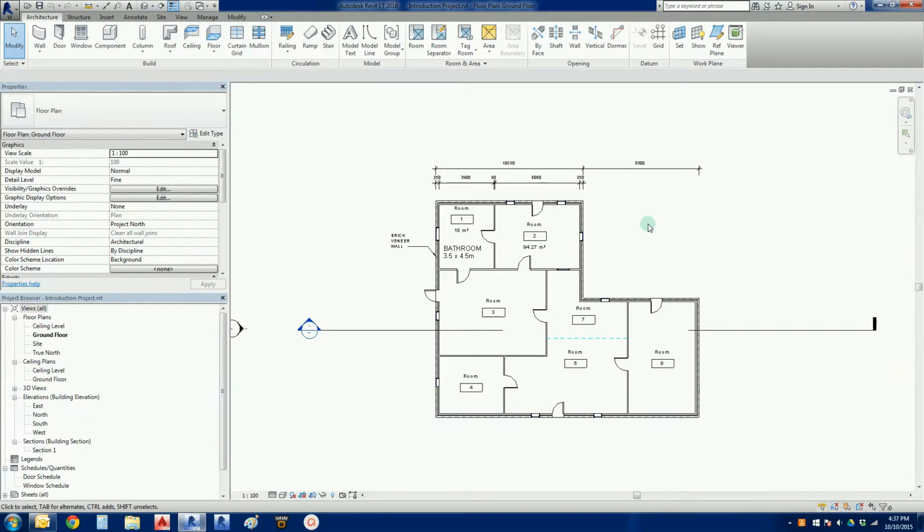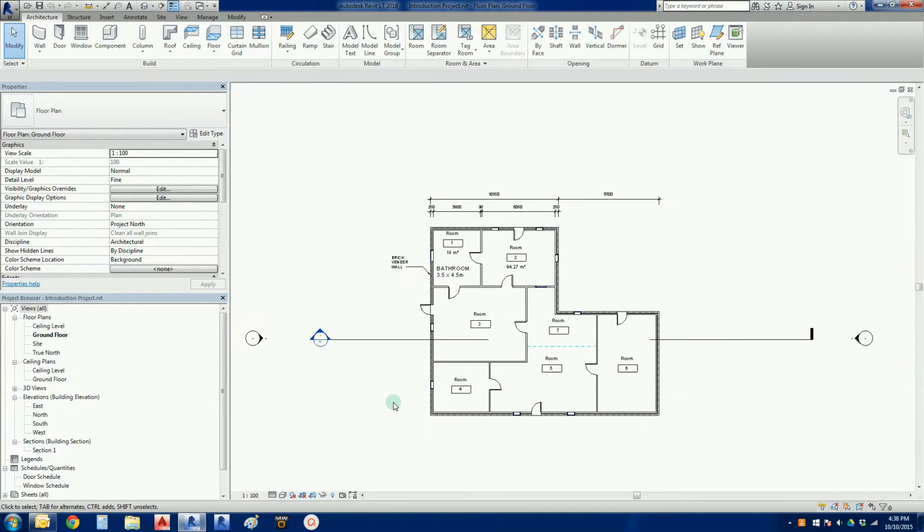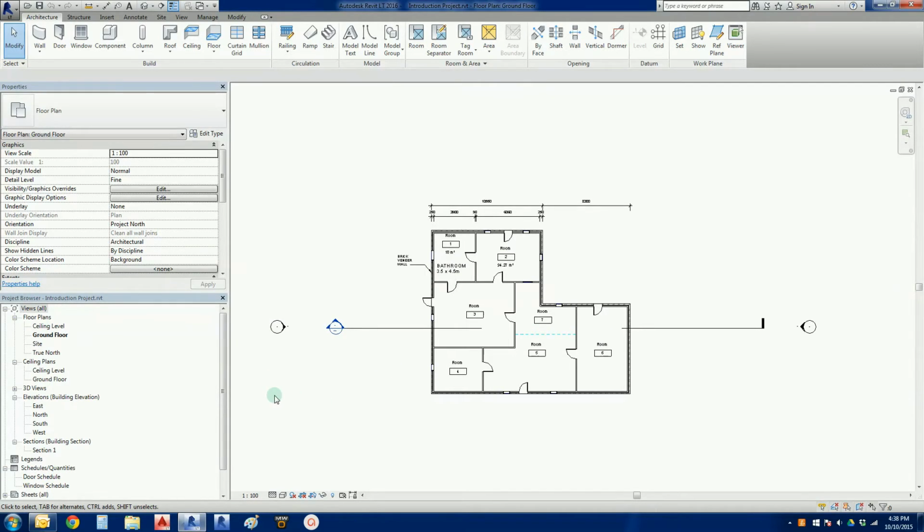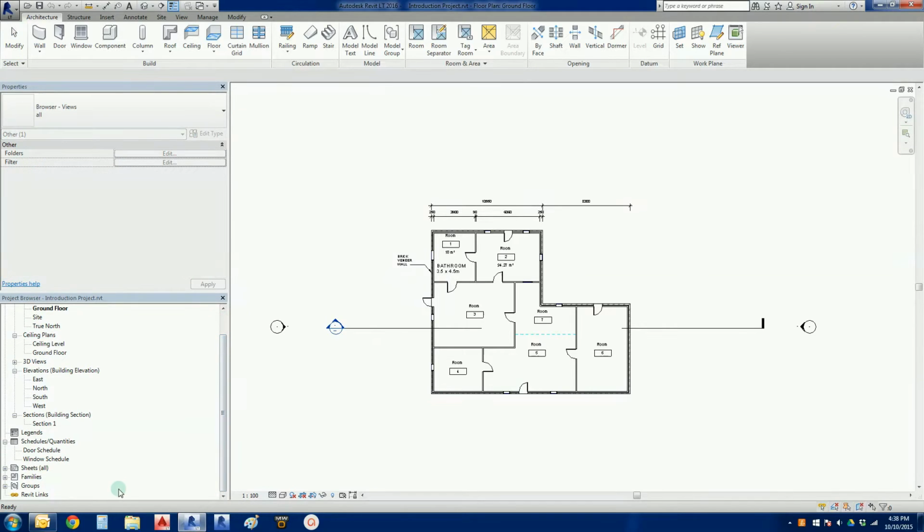So the next part is that now we've got to get this onto paper. The process is fairly easy, but there is one little step that we need to set up before we can use this in a practical sense. First, when we want to go into paper, we need to go into our project browser. Scroll down a little bit and we'll see the sheets section there, sheets and brackets all. There's a little plus there, click on that.